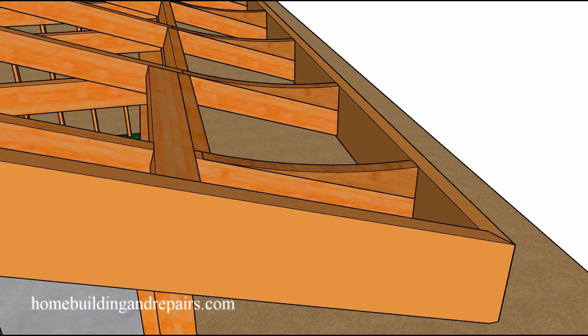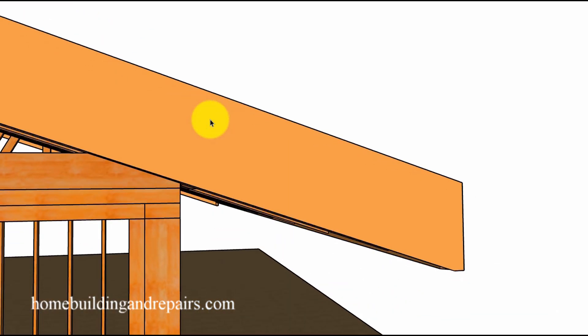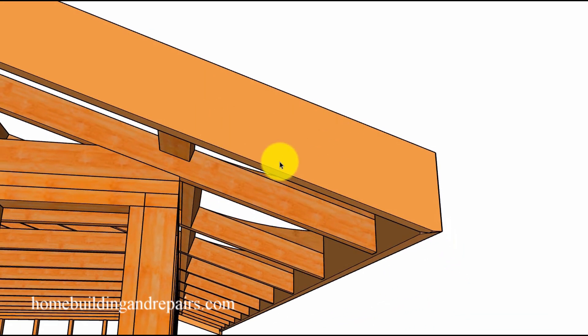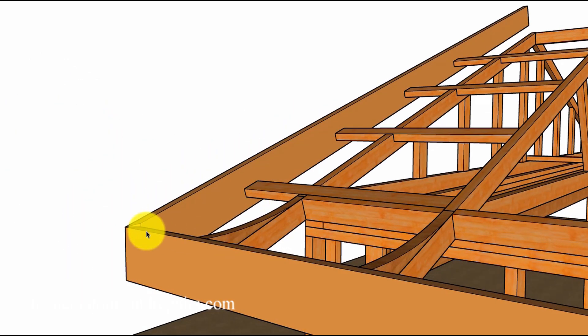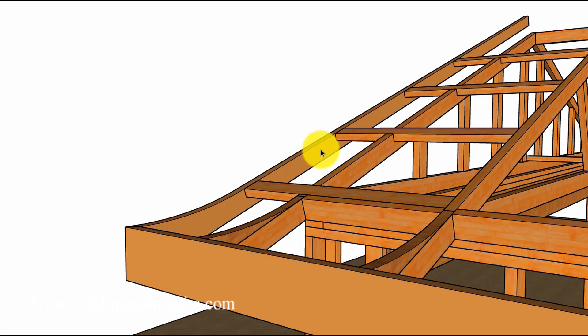And after we have installed all of our boards, we will need to focus on shaping the fascia board here. And since we have raised the fascia board up and are using a larger piece of fascia board—for example, now we're using 2x8 on the front and 2x8 on the side—then we will need to shape this section and then flatten this one out here in order for it to look something like this. Now this isn't going to be very difficult to do, and you might not need to install the fascia board to do it.